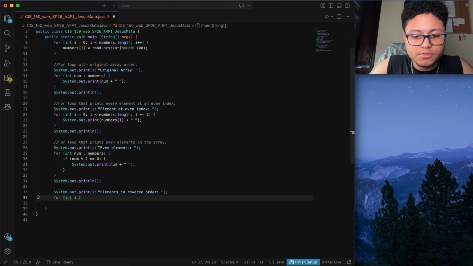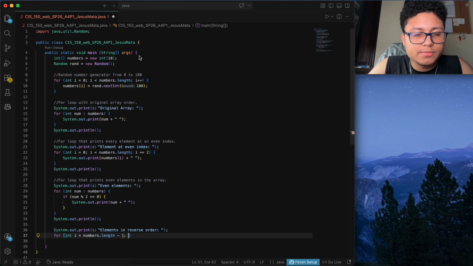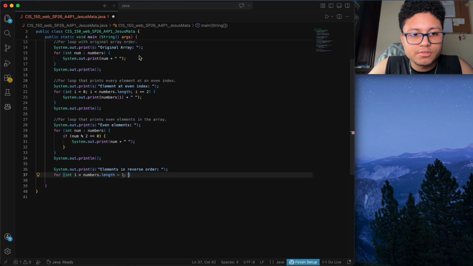We're gonna start from the last index on our array, which is 9. We have a length of 10, but we are going to index number 9, which is the last element. Then the condition is gonna be as long as i is greater or equal than 0, then i minus minus.